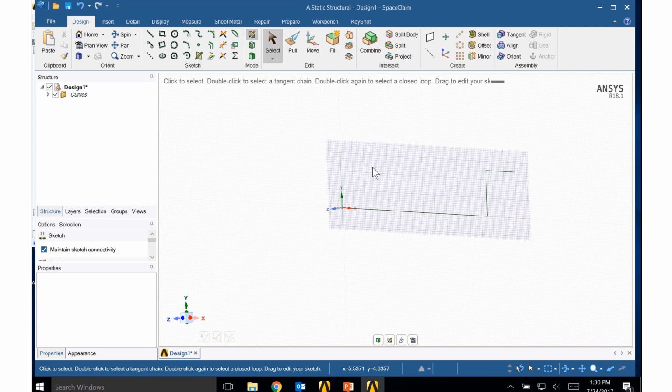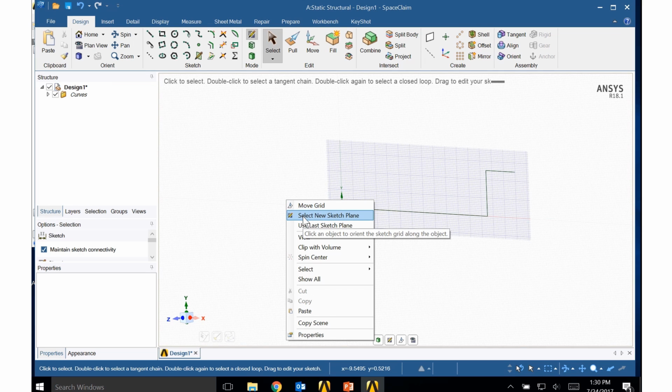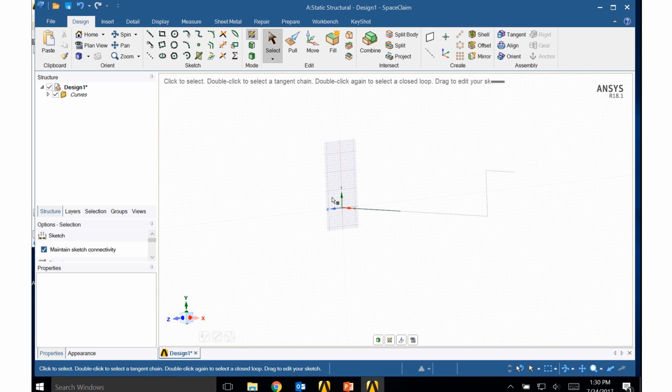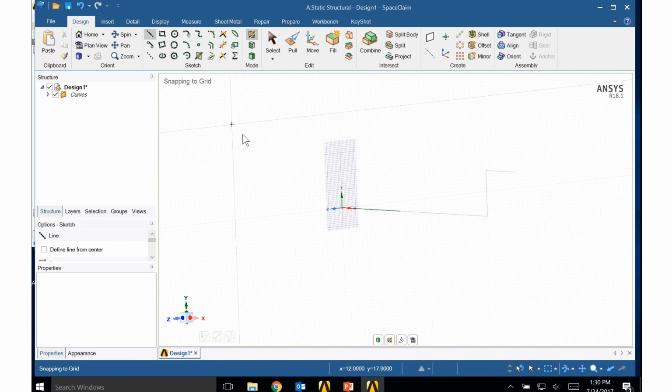And in this particular model, I'm going to represent the disc with a beam. I'm not focused on the stresses that will occur in the disc. I'm focused on just applying the load that the disc would apply to the shaft. And I'll do that by creating a beam the same length as the radius of the disc. So I will right click, left click new sketch plane. I'll click on the YZ plane. Now I can come back up to my line, click on the origin, and move out here 4 inches, which was the radius of my disc.